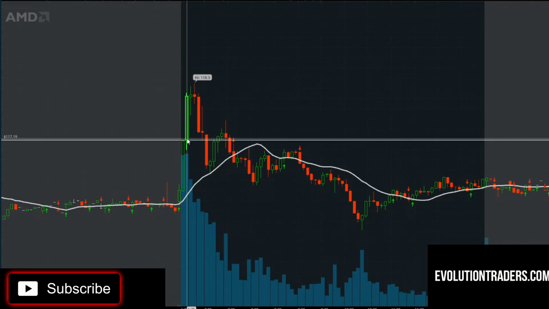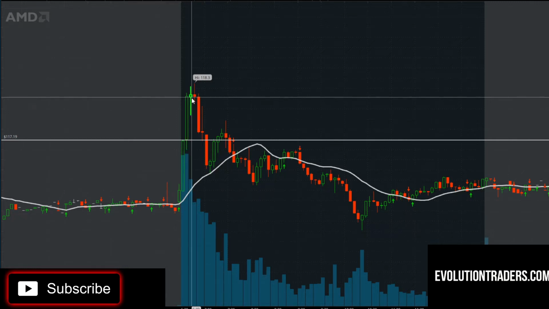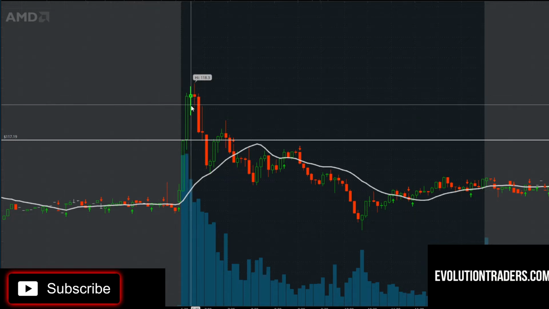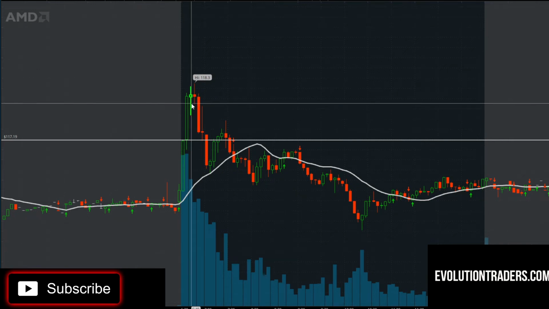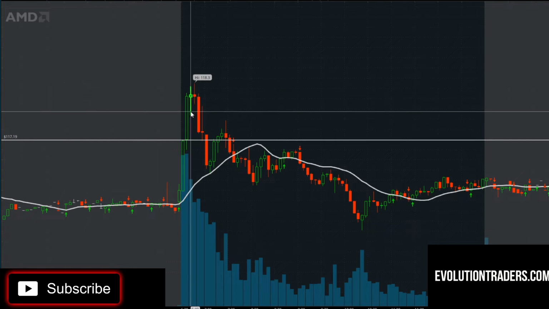As soon as I bought the 3 contracts, it started to run. Came up to a price of 118.03. Next candle opens up, starts to come down, right? Anytime you get these wicks, this means that the price opened up here, traveled down, and then bulls started to buy the price back up and it started to increase. So this is all within a 5-minute time frame.